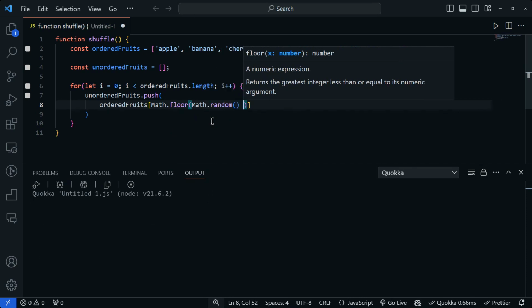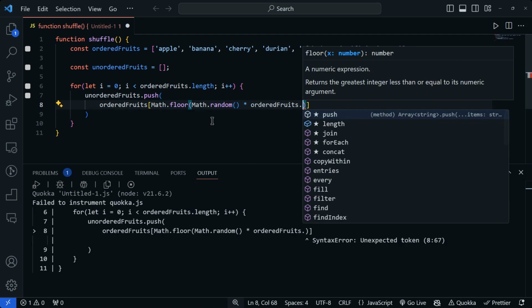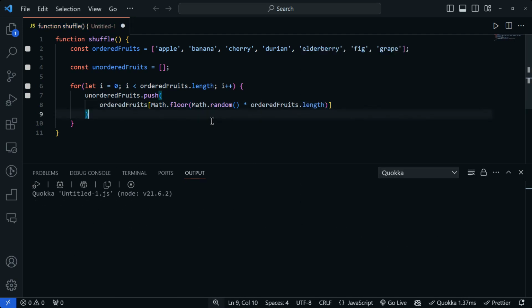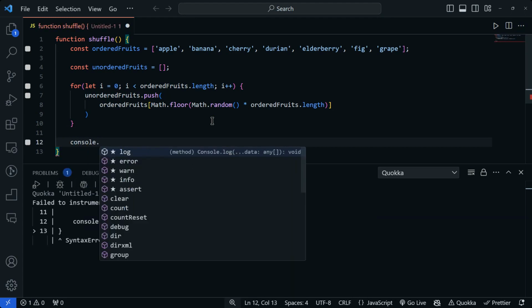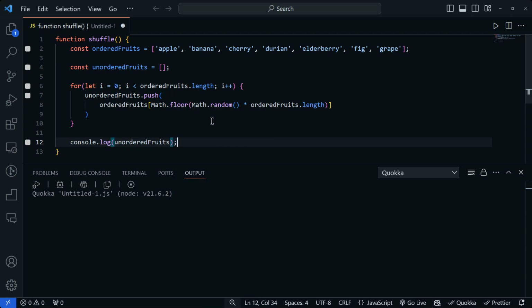So Math.random multiplied by the length of ordered fruits. Okay, so that should be it for the loop. And now I'm going to console log unordered fruits. So that's our first implementation.